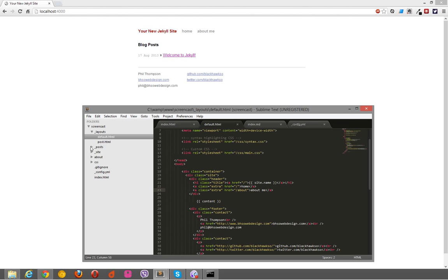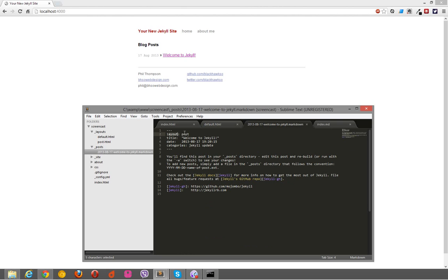If you want to add posts, just put them in here. As I said, if you look at the top here, you say it's got layout, post, and so on. You can give it categories. This one gives it a category, so therefore it puts it like a weird kind of URL.